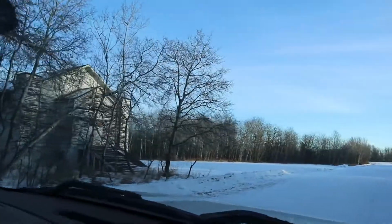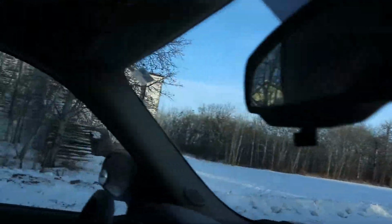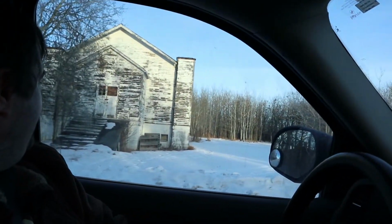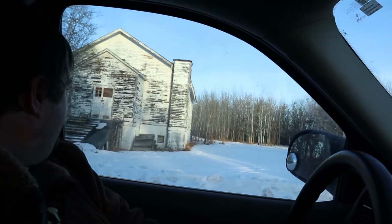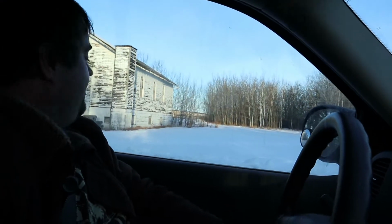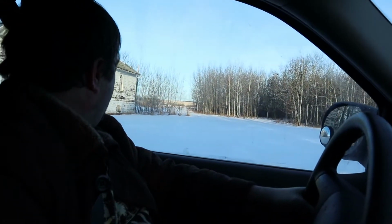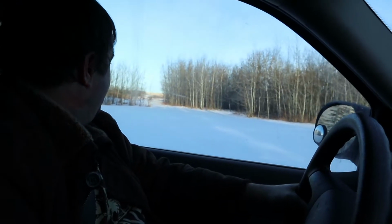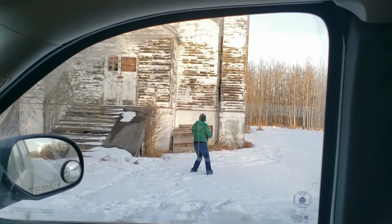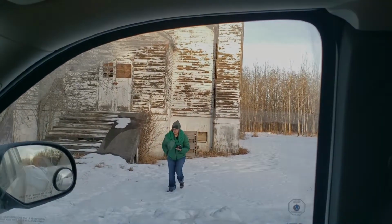Oh, check this out. That looks abandoned. That looks very abandoned. Is that? It looks like a church. That definitely looks like a church. Yeah. Doors are padlocked. Yeah, the windows are boarded up on the lower level there. Rita's looking for potential ideas for our wedding ceremony. Bet we could get a great deal on this place.